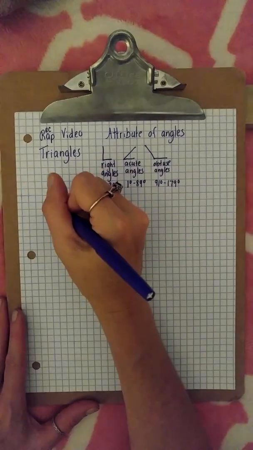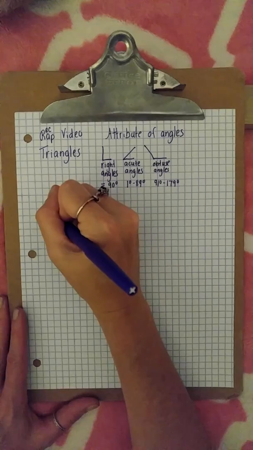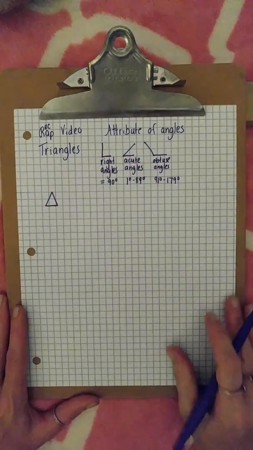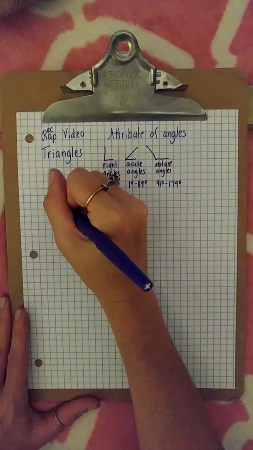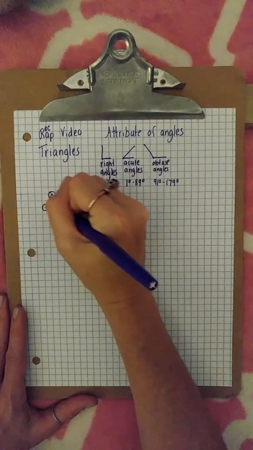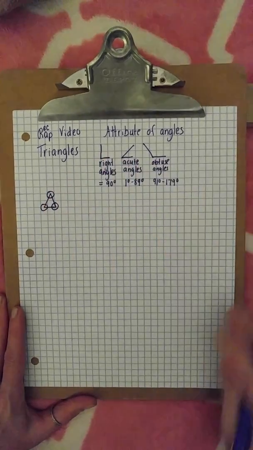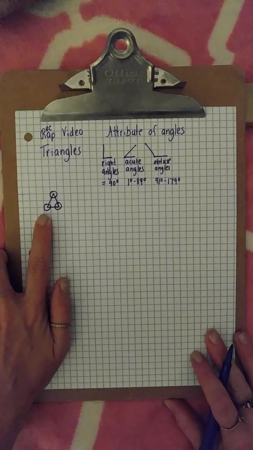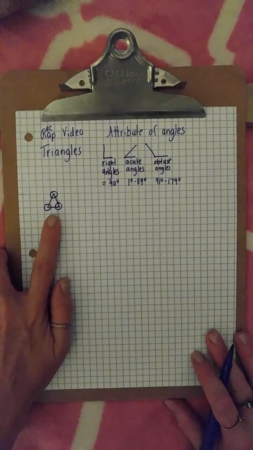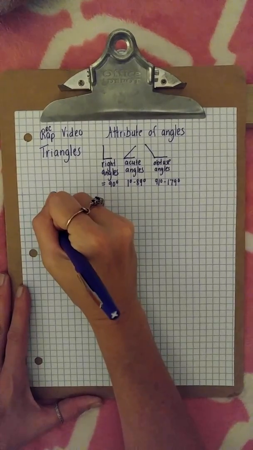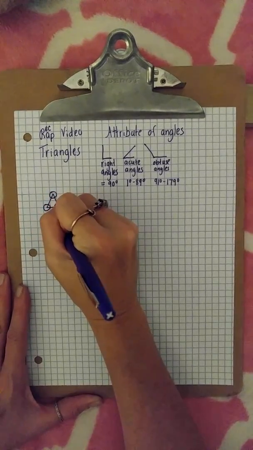So first things first, when we have acute triangles, all triangles have three angles. The kids are aware of that. One of the techniques that I showed them was to circle the angles and look at what's inside. Does that make that perfect boxed in corner? Does it make a small triangle or does it make a large triangle? Acute triangles have all three angles acute.